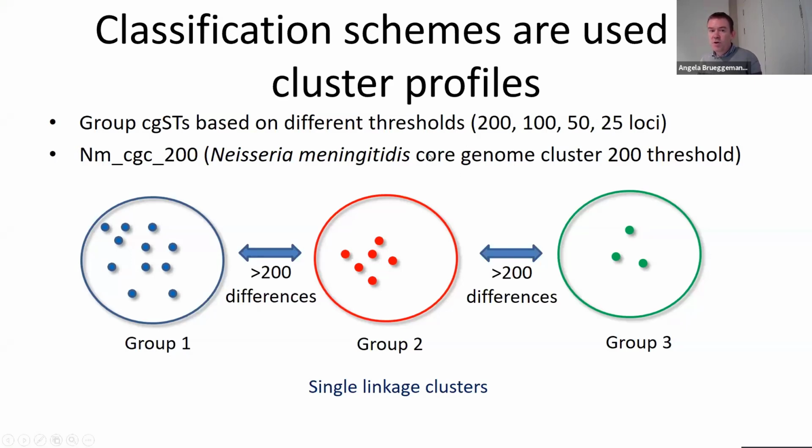But the way the clustering works is that, as you look through your data set, your first isolate goes into a group, and the second isolate you look at, if that is more than the threshold number of differences away, it goes into a new group. Okay, at each of those thresholds. Third one, and so on and so on. So every group that you get is at least that many differences apart. Okay, there's no isolates that are less than that between those 2 groups.